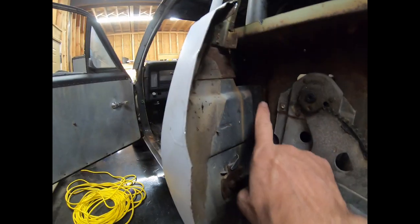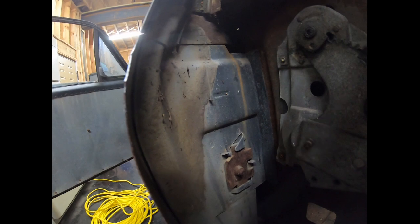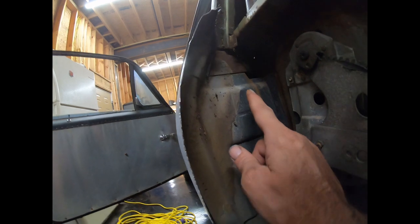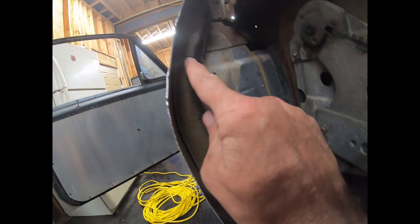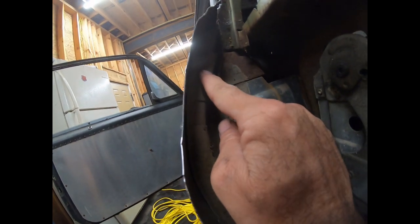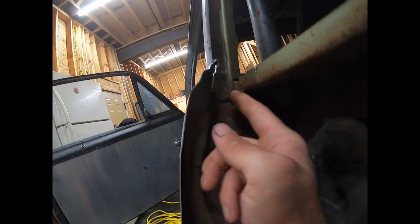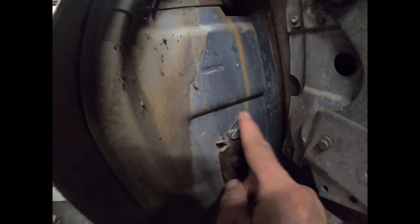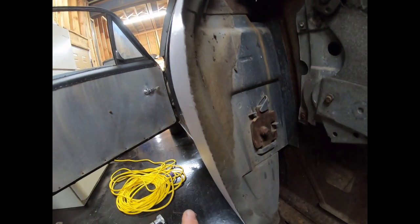Now, up here in the striker area, you've got this panel that is welded to the inner door frame, or I'm sorry, inner quarter frame, and it goes up and into the B pillar. It comes over here and it is spot welded along here, up in this area, and right here. And then I think the quarter panel is spot welded just up here in the very corner. And then it's spot welded right around the striker. So I'm going to try to grind all that from the quarter panel side.